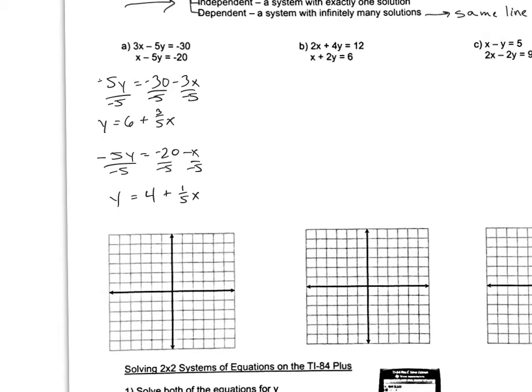You can tell by looking at the slopes that they are not the same, so these lines are not parallel. They probably intersect. I'm going to graph this line first. We start up 4, and your slope is a positive 1/5, so we go up 1 and to the right 5. Because we're looking for an exact solution, I'm going to be really particular about how I graph this, because I don't want my lines to look like it could have lots of different answers. So I'm also going to go down 1 and left 5. Hopefully one of these three points is where they meet.